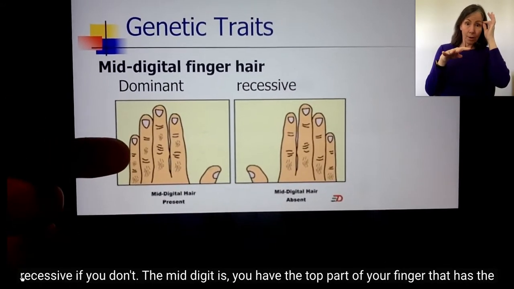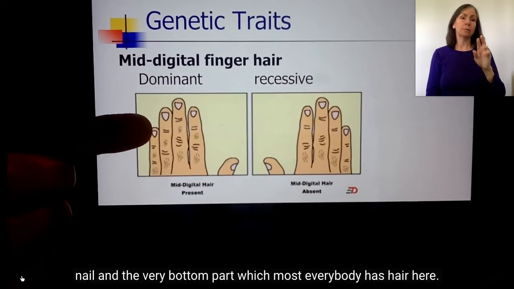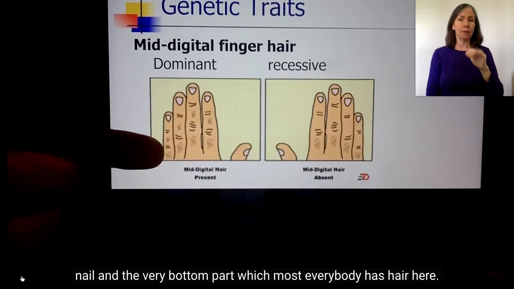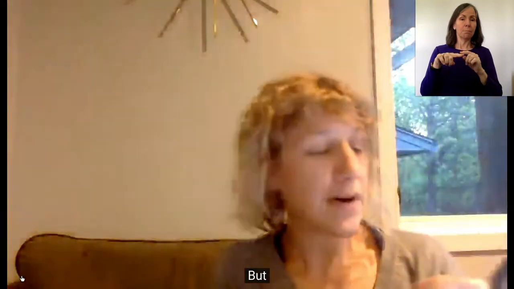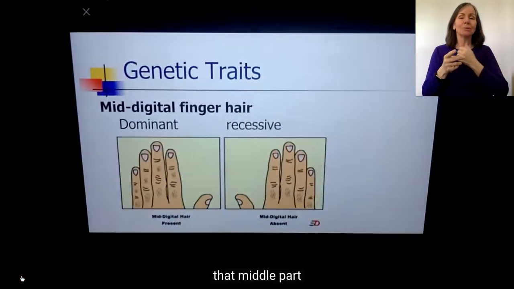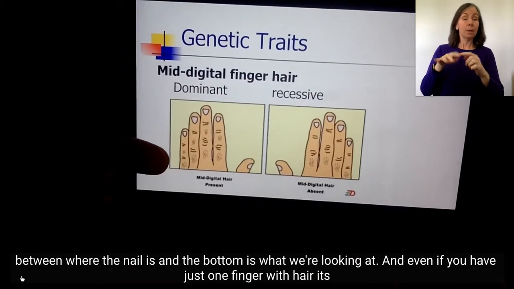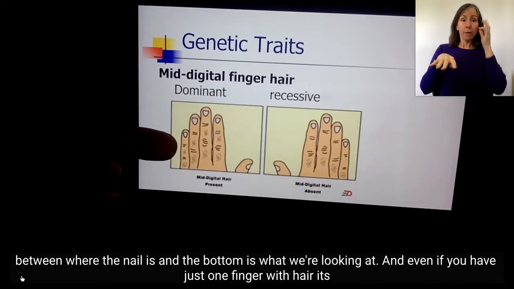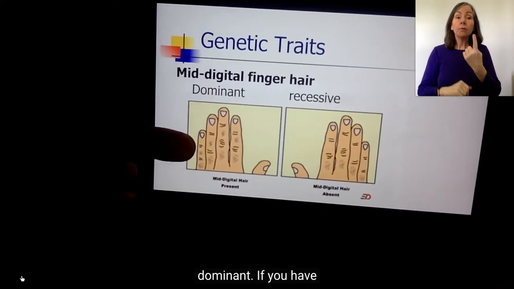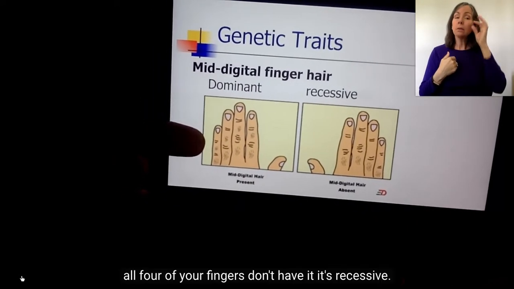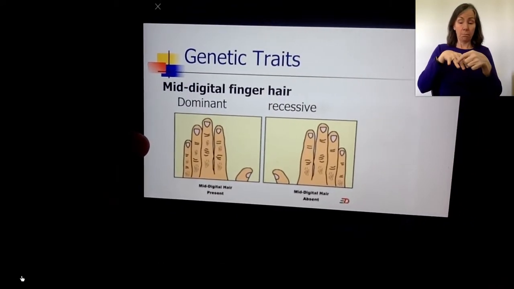So the mid-digit is the part of your finger that has the nail, and the very bottom part, which most everybody has hair here, but that middle part between where the nail is and the bottom is what we're looking at. And even if you have just one finger with hair, it's dominant. If all four of your fingers don't have it, it's recessive.